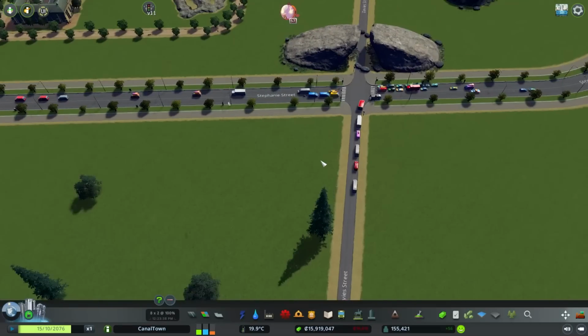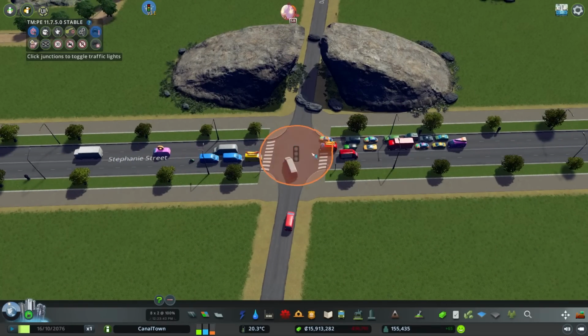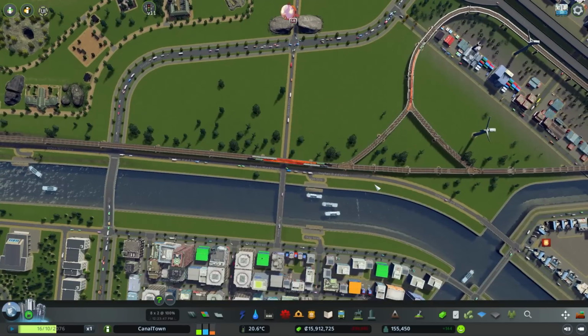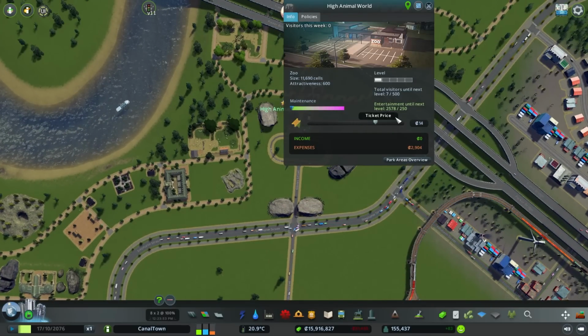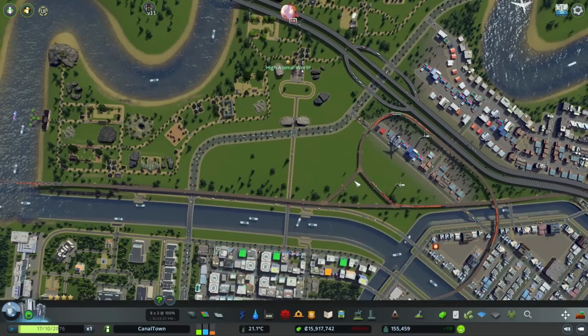Now, the entry to the actual zoo, there seems to be some traffic lights here, which we'll quickly turn off. Turn those puppies off right now. Let it do its thing. It's called the High Animal World. Charge top dollar. It's quite expensive for us to run and maintain this.